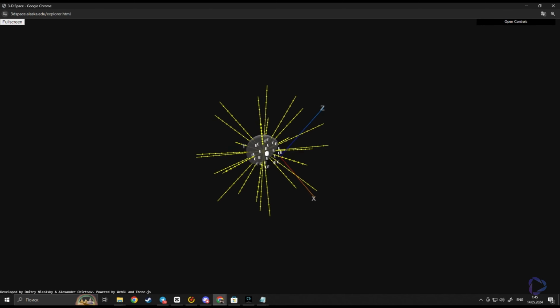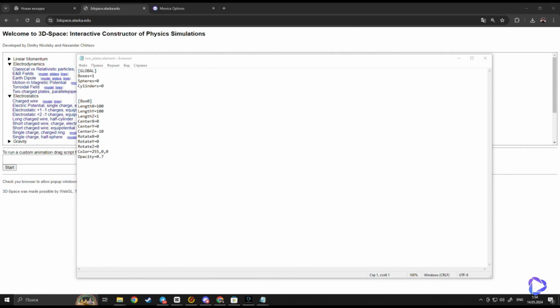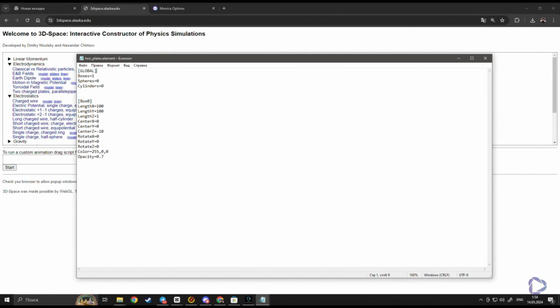Within this file, you have the capability to incorporate 3 stereometry figures into the design, and make adjustments to their length and position according to your preferences and requirements. This document contains various global settings and also includes box end, sphere end, and cylinder end for different purposes and configurations. Let's consider the global setting. Here you can adjust the following parameters for boxes, spheres, and cylinders. In these settings, you need to specify the number of boxes, spheres, and cylinders respectively.